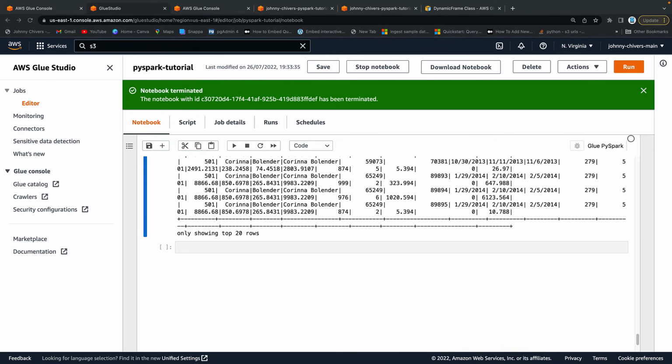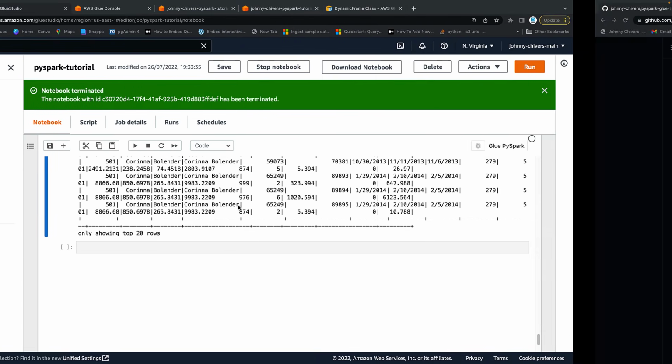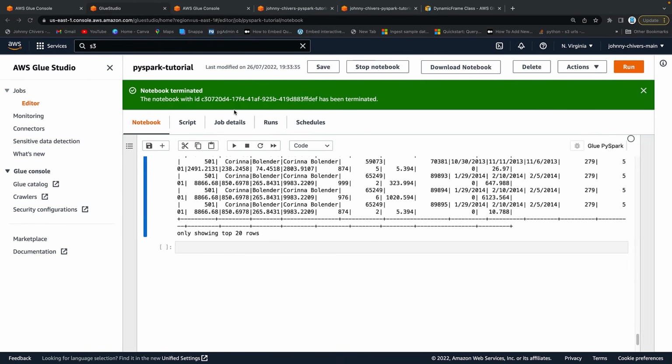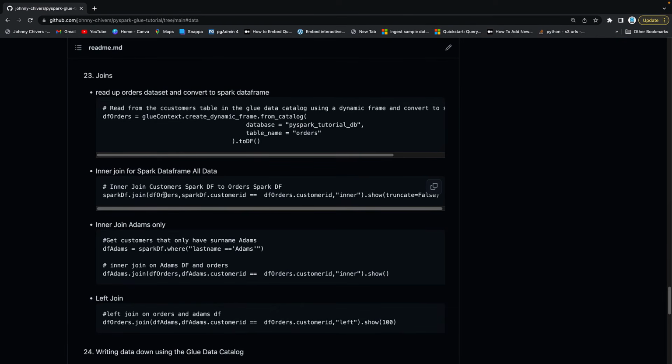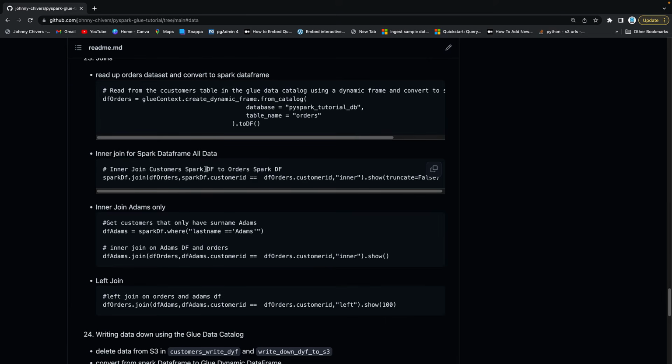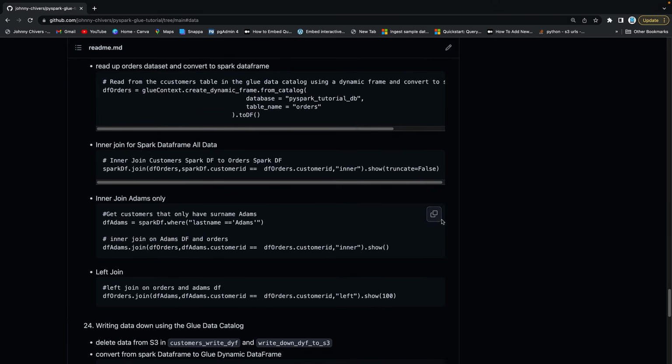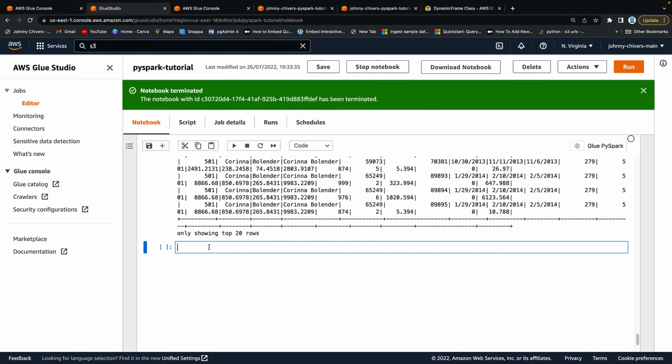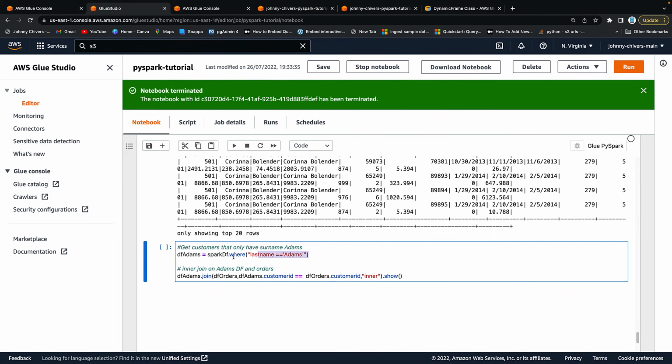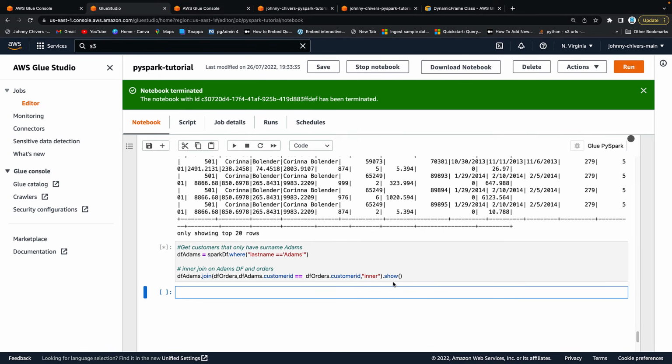I'm just going to show you something else really quickly so we can actually read the data. If we go on to the booklet, feel free to do this as well if you want, or you can just watch me do it. We're just going to join on the atoms one only. So I'm going to copy this in. I'll paste it in and then we can talk about it. You can see here we're creating an atoms data frame with the where clause. So now we're bringing in the where clause to get atoms only, and then we're joining atoms only to the orders table. So we should only have all the atoms orders this time in the table.